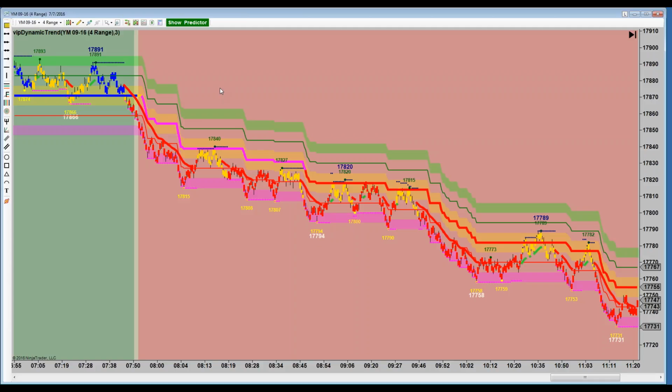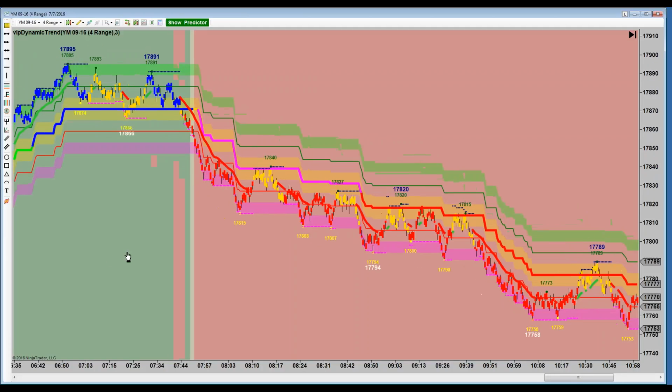Just to go over the most prevalent way that we like to trade, and just for simplicity's sake, I'm going to try to keep this discussion limited to two primary price actions in the market. One is what we call trends, where the market is trending, and the other one is what we call range bound or sideways type conditions.